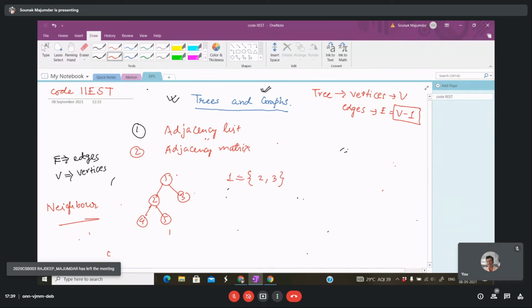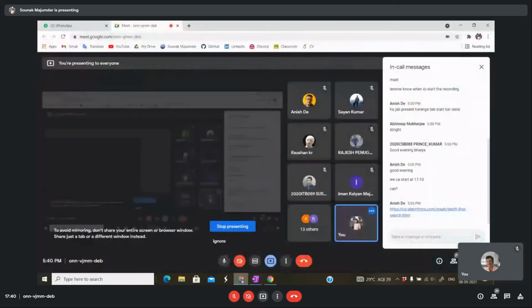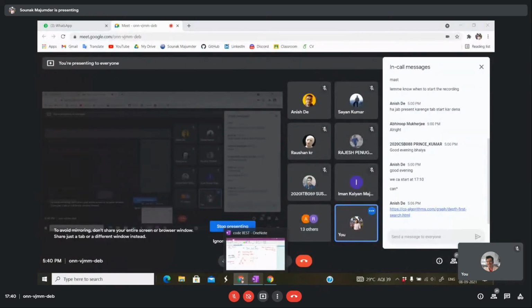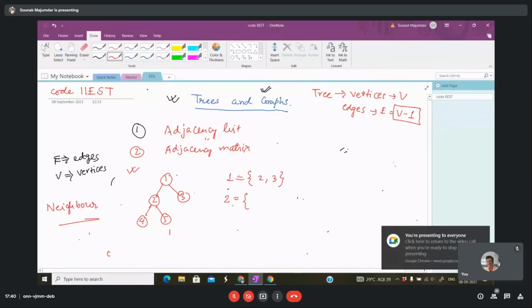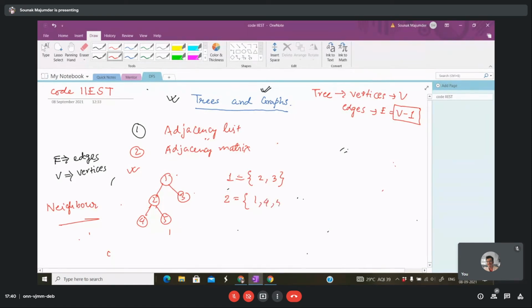Now can anyone tell me what will be the adjacency list for 2 using this graph? Yeah, 1, 4, and 5.